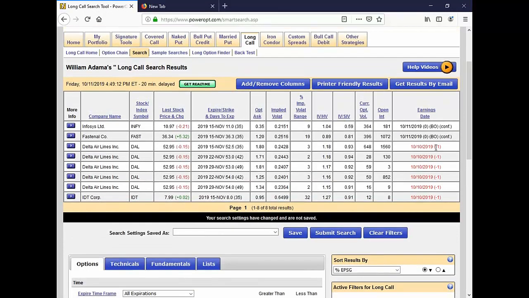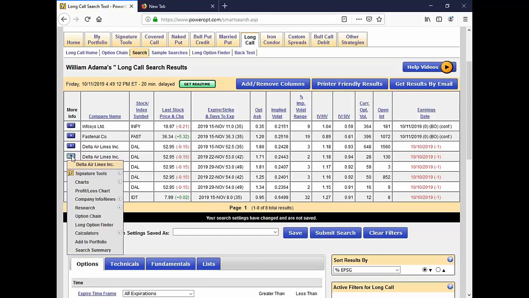Okay, so most of these, it's only showing me the ones that came out one day or that came out today. And you see that Fastenal, if it came out today, it's up 532, so it has the potential to be running. Delta Airlines came out yesterday, but it's now since declined a little bit, 15 cents today.